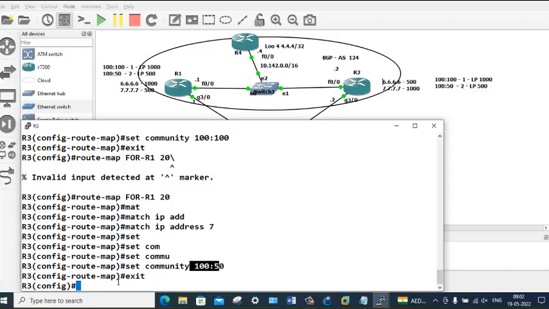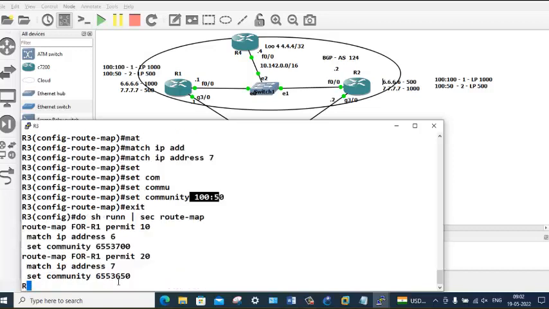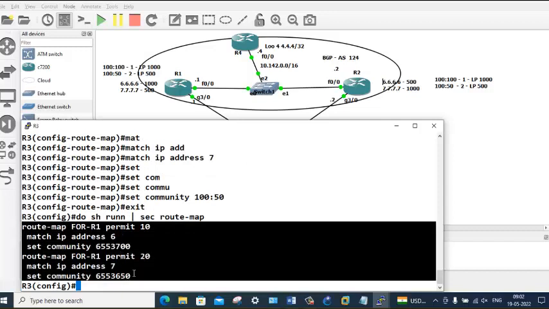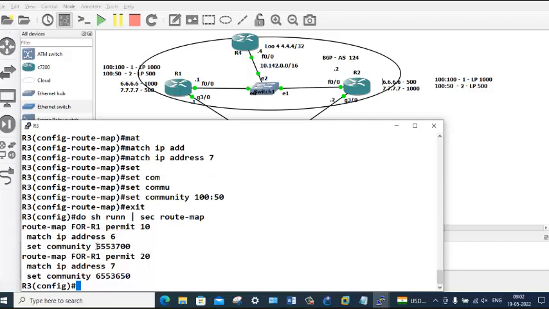Do show run section route map. I'm going to copy this to a notepad and alter it. Oh no, you see, we said 100:100, but it is showing some big number. Here I said 100:50, but it shows a big number.